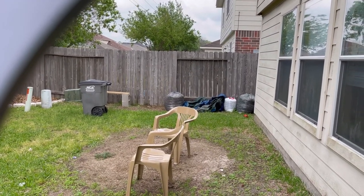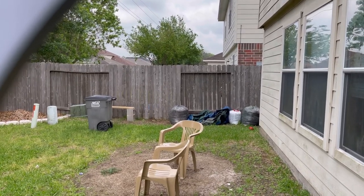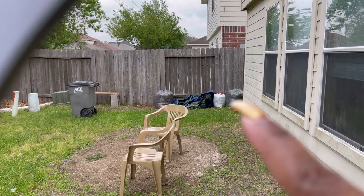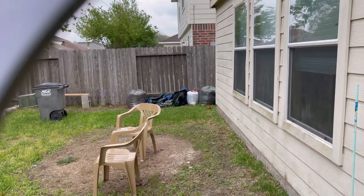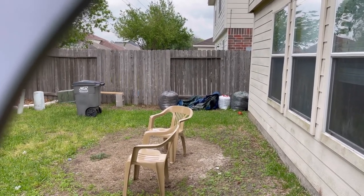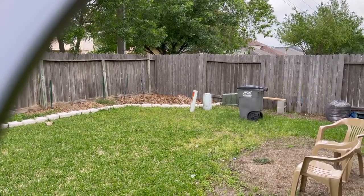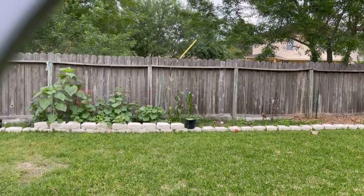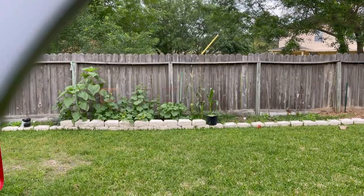All right, y'all, this is the backyard. So, this area right here, that's just leaves and grass. I have my grass man put them in a bag so I can make my compost. That is just the area that I'm doing my compost. And then this, you guys have seen already, but look how big the plants are getting.